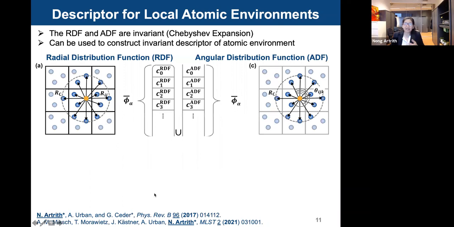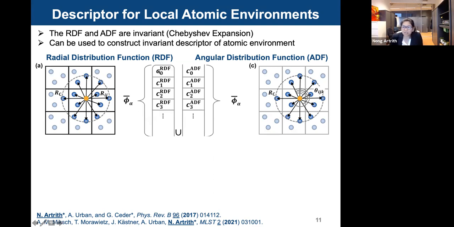Just in brief, I like to draw it as a cartoon, like you can see here: the descriptors of our local atomic environments. The fingerprint or descriptor used by our AENet potentials is based on an expansion of the local radial distribution functions, or RDF, and angular distribution functions, or ADF, in the basis sets of Chebyshev polynomials. Here, Psi alpha is the Chebyshev polynomial of order alpha.